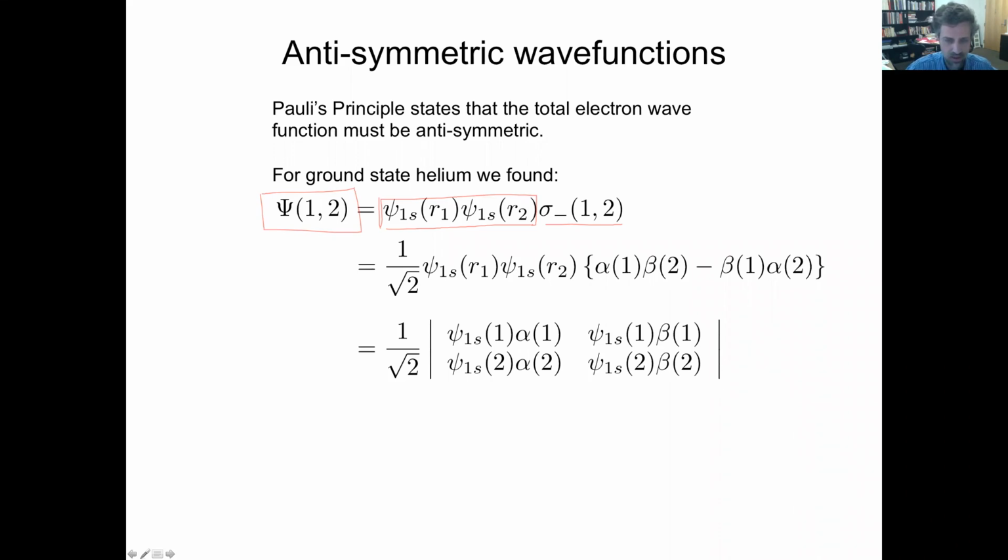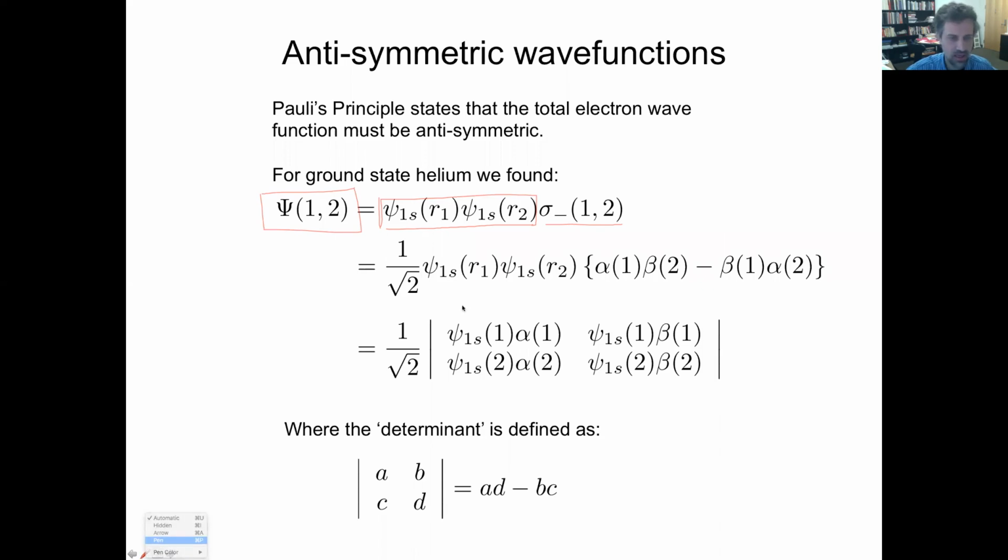If you're not, then this is the definition of a determinant. The determinant, the thing between these two modulus signs, is whatever this argument is: A times D minus B times C. That's really what the determinant is, just a shorthand writing of this operation, AD minus BC. So the whole line above here, I can summarize with this determinant.